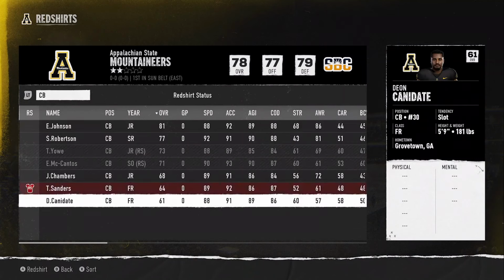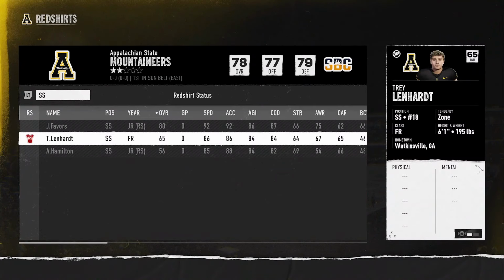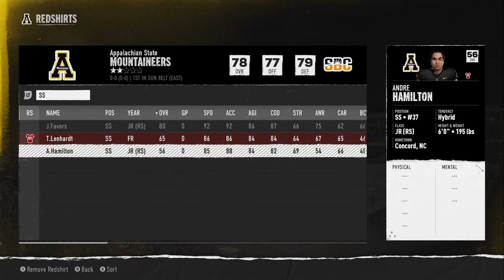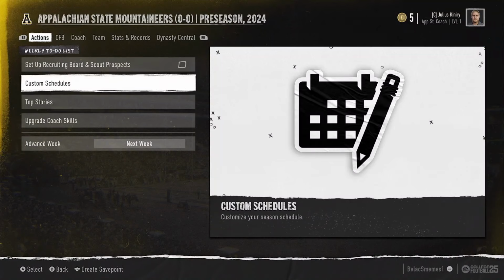Down here, we'll redshirt both of these bottom guys just because we want to have them here for as long as possible. And we'll redshirt Trey Linhart, but if for some reason the strong safety gets injured, we're definitely going to unredshirt him because I do not want a 56 overall playing. And you can play 4 games and still redshirt. That's a good thing this year that they added back. So I'm pretty happy with that.